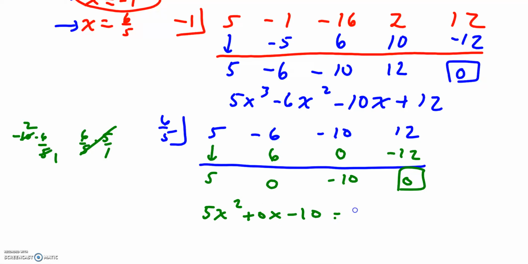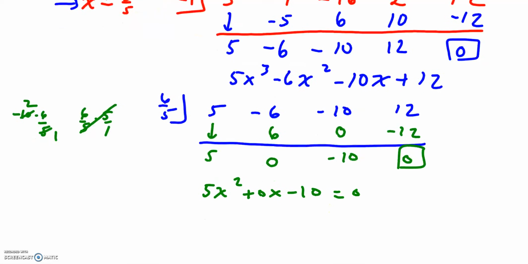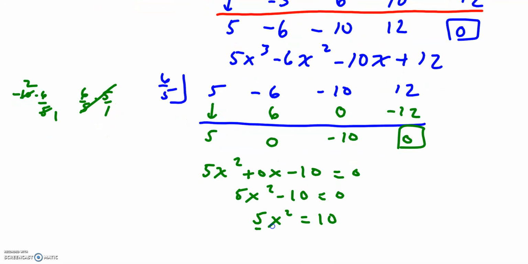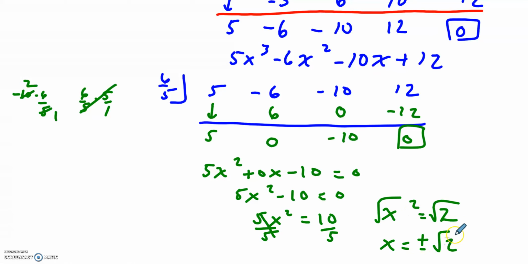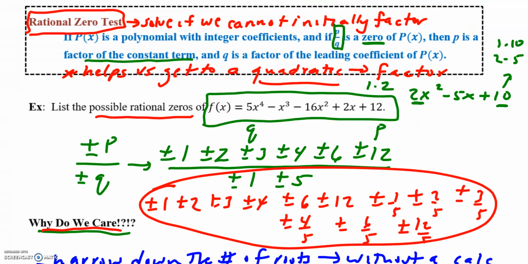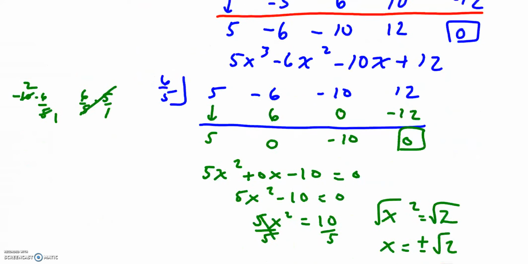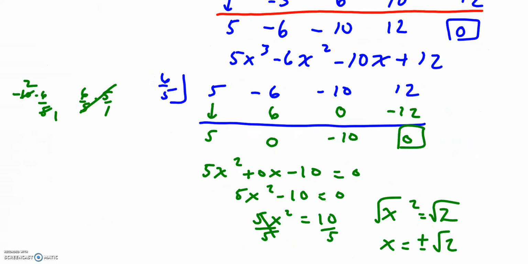And because it's a quadratic, I can set it equal to 0 to keep solving. So that would really be 5x squared minus 10 equals 0, which would be 5x squared equals 10. I'm not going to factor, I'm going to use square roots. So I'm going to divide the 5 out and get x squared equals 2, which means that my other possible answers are plus or minus root 2. The reason root 2 was not in my original list here was because that's not rational. Because remember, root 2 is an irrational number. So it looks like I do have 4 roots, 2 rational, 2 irrational.